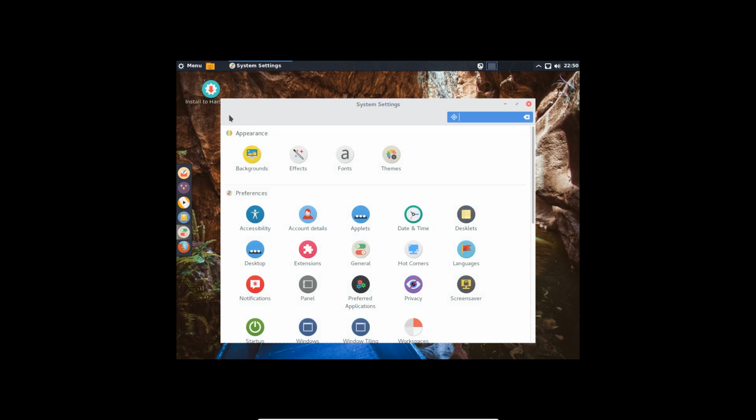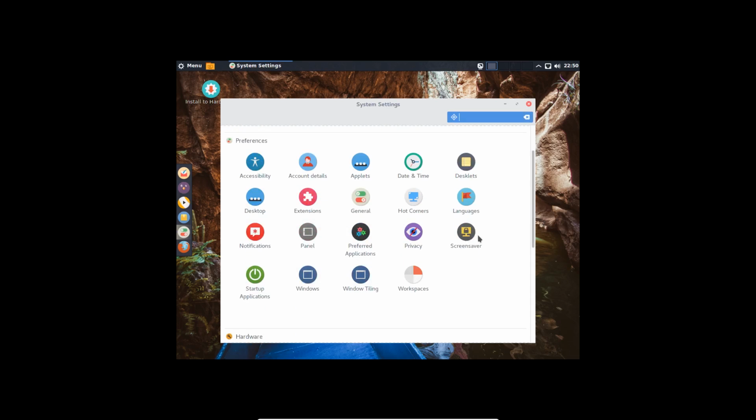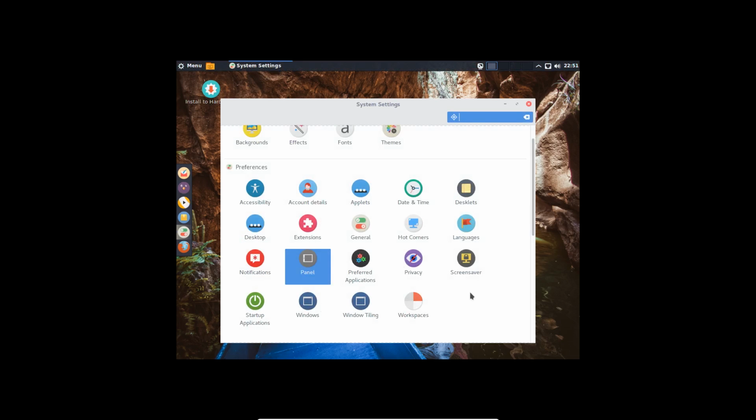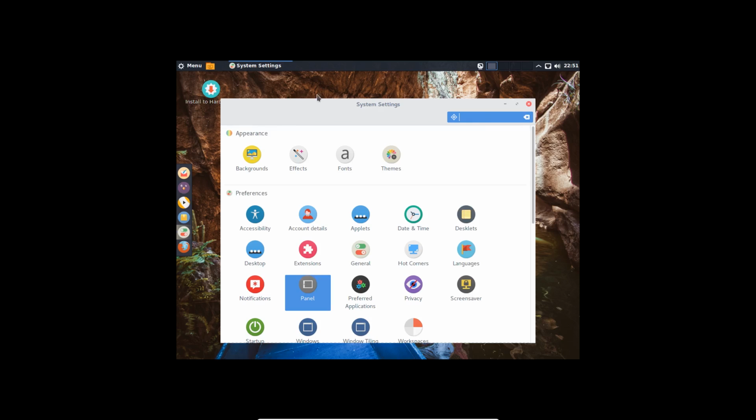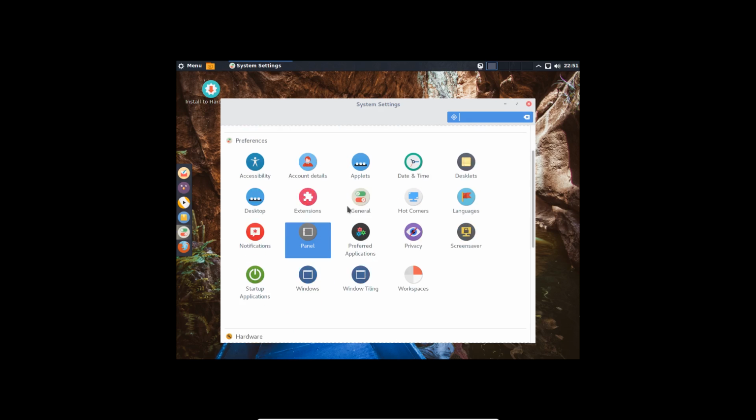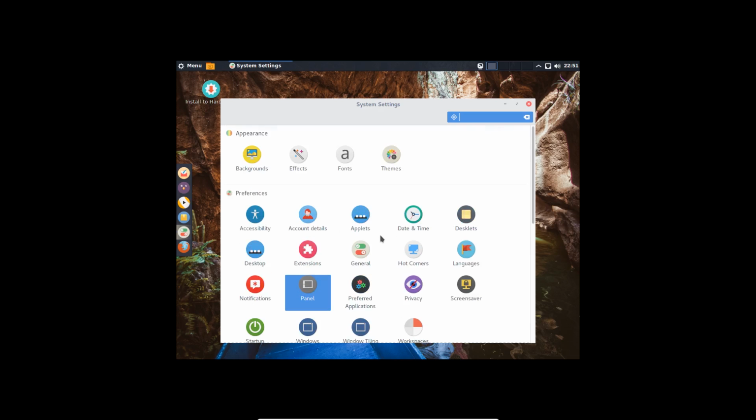Alright, well I really don't care about desktop, I want display. Well, I don't really get where you make changes to the actual display itself with the resolutions and such. Screensaver, preferred apps. I don't know. I guess I can't.